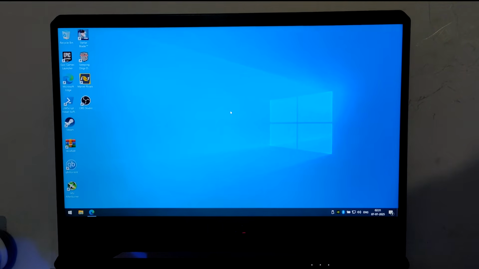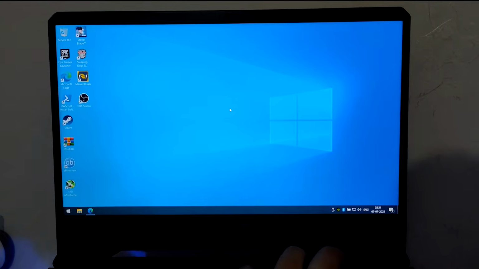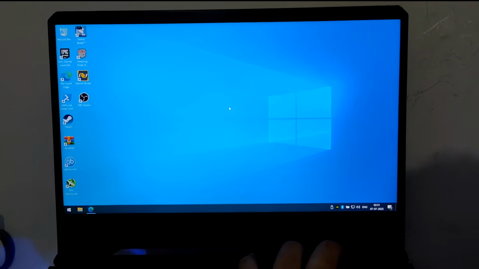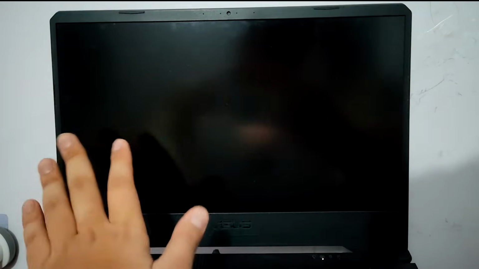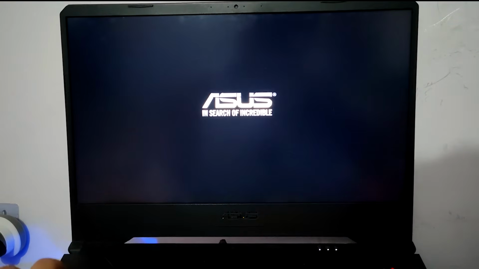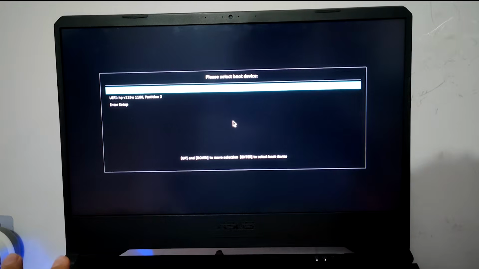So now that we're here, we'll just turn off our laptops. So sure, I'll just turn it off, nothing you need to do. And now I'll just turn it on. While turning it on, you just need to spam the escape key or the F2 button to enter the boot menu. So for me it's the escape key.